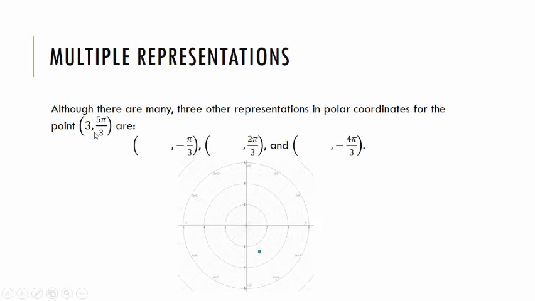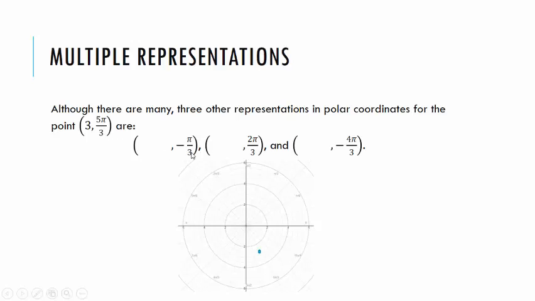For the point 3, 5 pi over 3, I have it denoted down here. 5 pi over 3 would of course be in quadrant 4, and I would go out to the third concentric circle. And that point may be off a bit. That was difficult on PowerPoint, but you're here in quadrant 4. There are many representations, infinitely many different representations for the same ordered pair. So keep that in mind. They are not unique for polar coordinates.